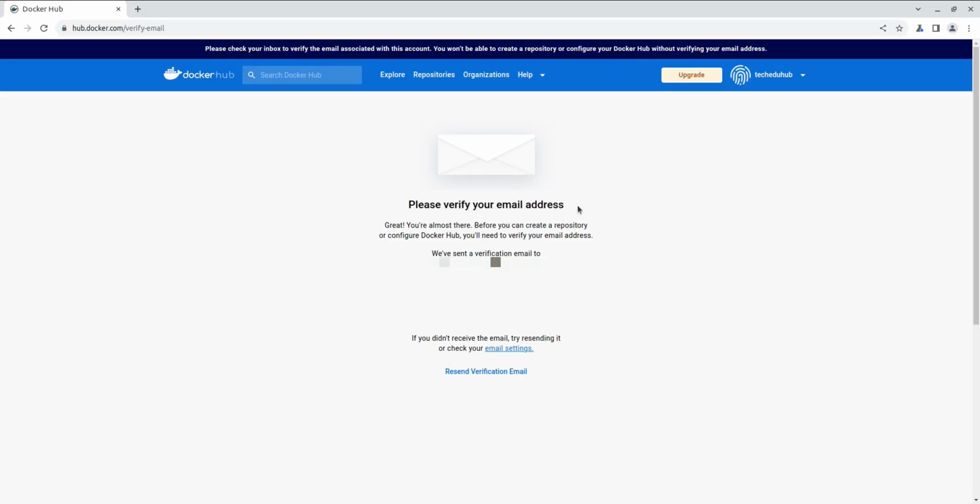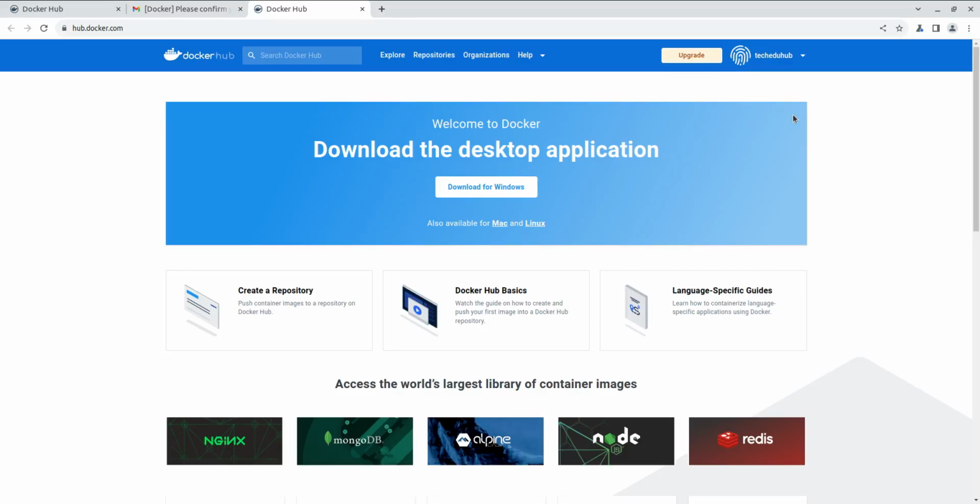So it is suggesting, please verify your email. Great, we are almost there. Before you can create a repository or configure Docker Hub, you need to verify your email address, and we have sent a verification email to your registered email. So you just have to open your email inbox and click on that link, and I think it will be verified automatically.